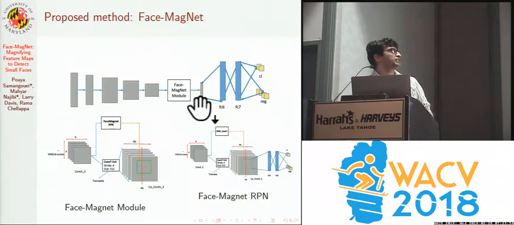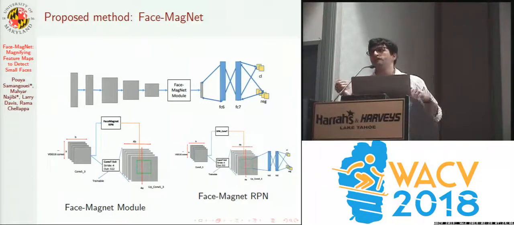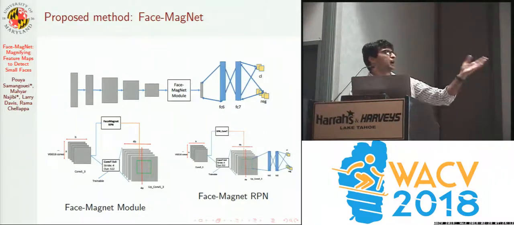What we propose is to learn how to magnify these feature maps so that we can detect the smaller faces. We just put one convolutional transpose layer, also called a deconvolutional layer, into the RPN, and we put another one before the classifier part.